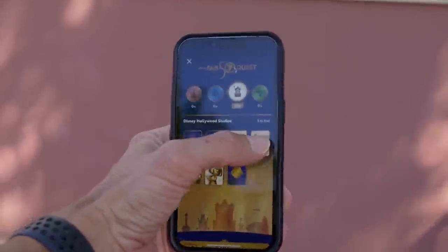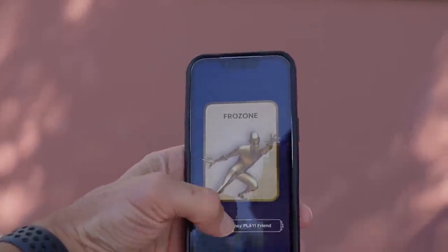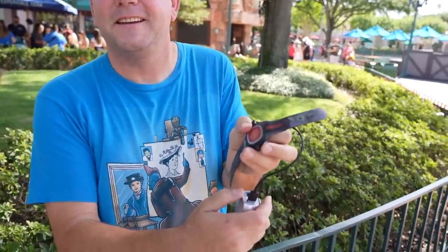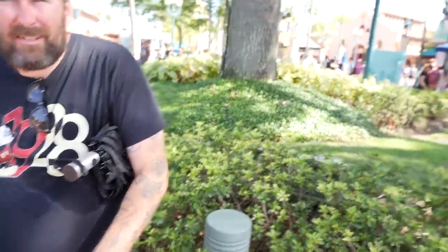Frozone is the only one that has the AR friend. So this is Jeremiah — he writes for LaughingPlace.com — and he is ruining my theory because he bought the Grogu Magic Band and his battery was dead. So Adam had a charge, and my theory was that his was produced earlier because it has a graphic on it.